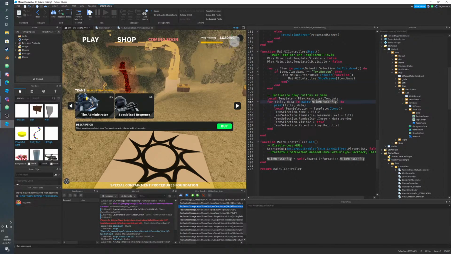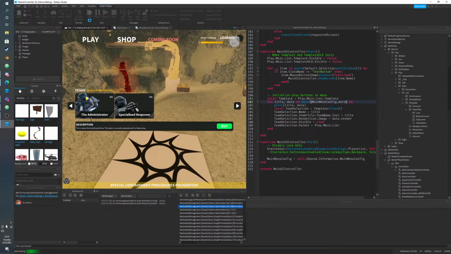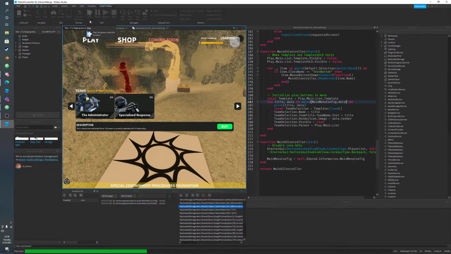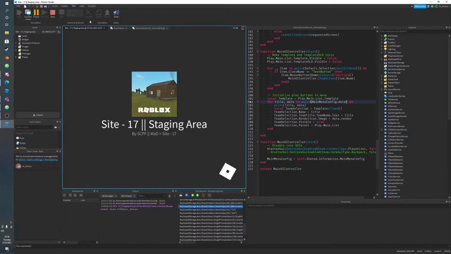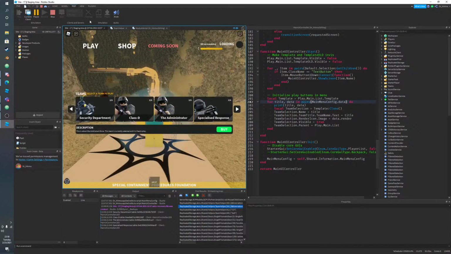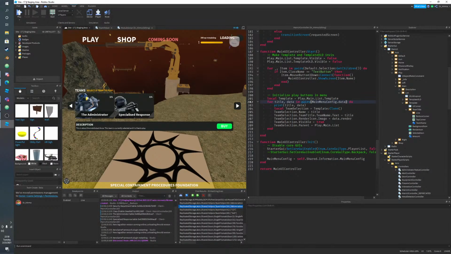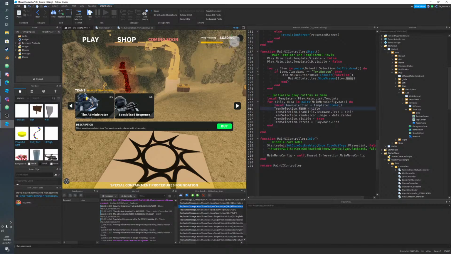So now, instead of iterating through main menu config, we're iterating through main menu config dot data. Hey, there we go. So we have security department, we have class D, we have the administrator, and we have specialized response unit. Okay, brilliant. So we can get rid of that print statement there, which will get rid of these stupid print statements down here.